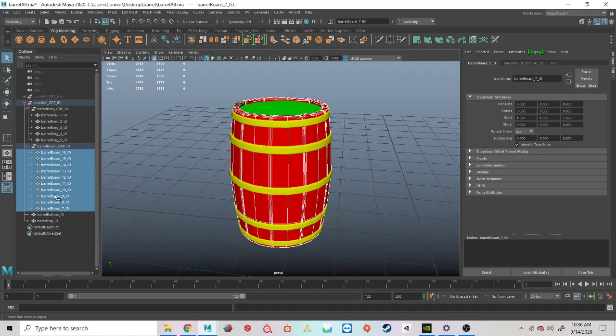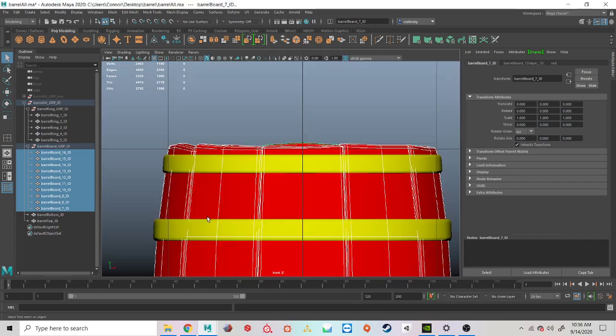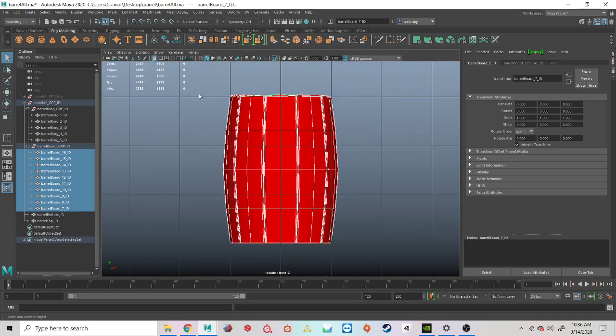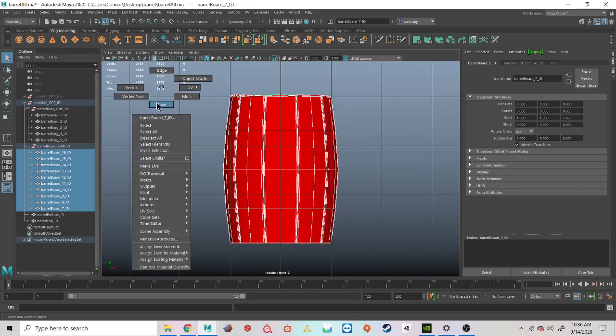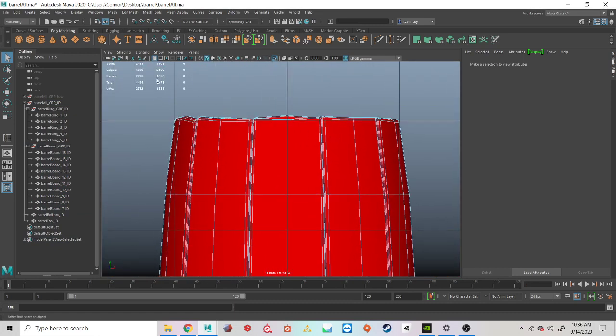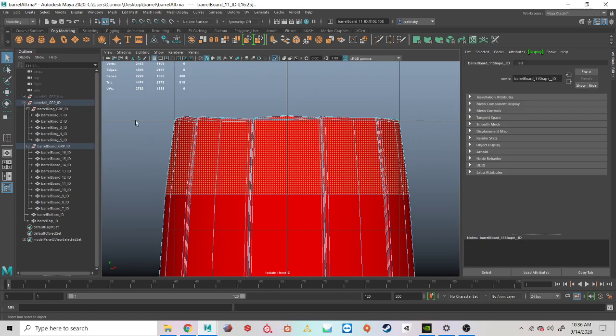So to do that, I have all my boards selected. I'm going to go into one of the side views, isolate, and just right click with all the boards selected and come down to face. I'm then going to do a marquee selection and select this top bit right here so I have more than what I want.